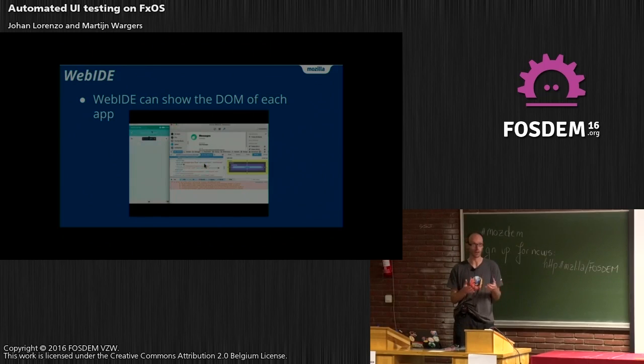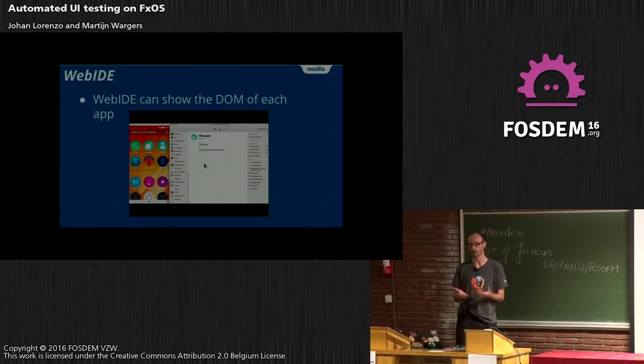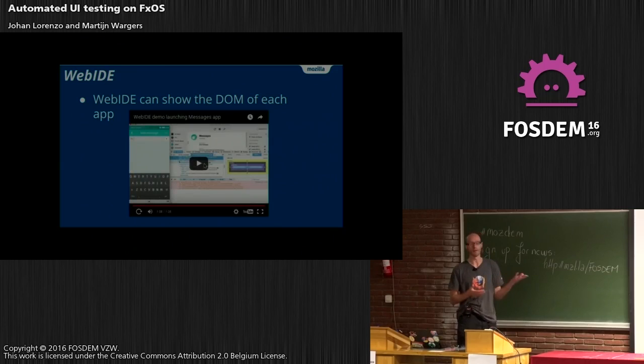And Web IDE is even more powerful. You can also change the DOM, you can add stuff, but in this case I'm deleting stuff, because it's very easy to delete stuff. Adding stuff is a little bit more difficult. But you can also copy the whole DOM, or there's also a feature to find the unique selector, basically.